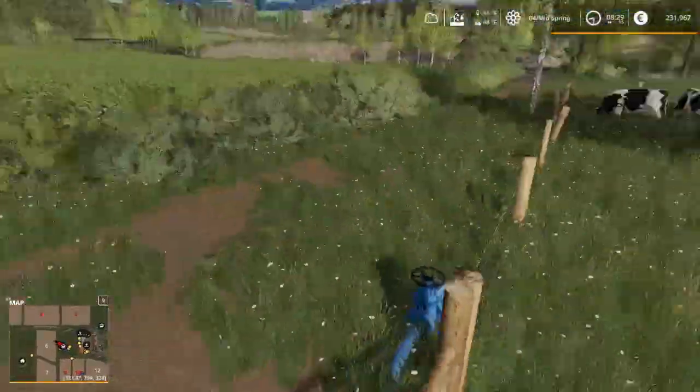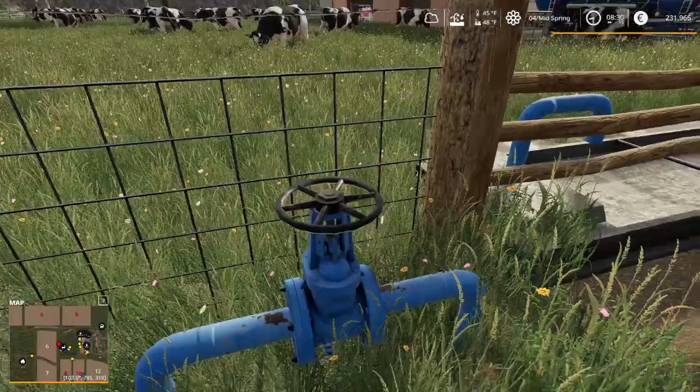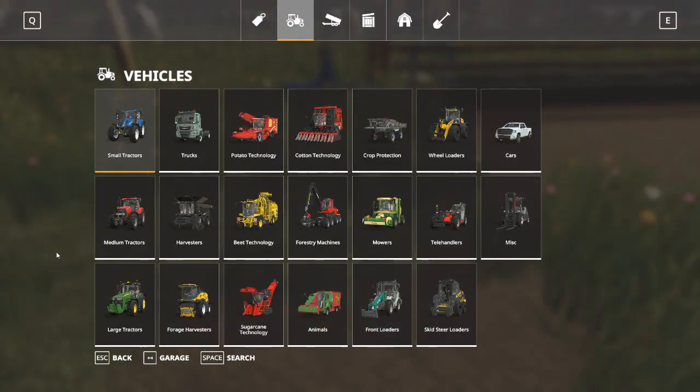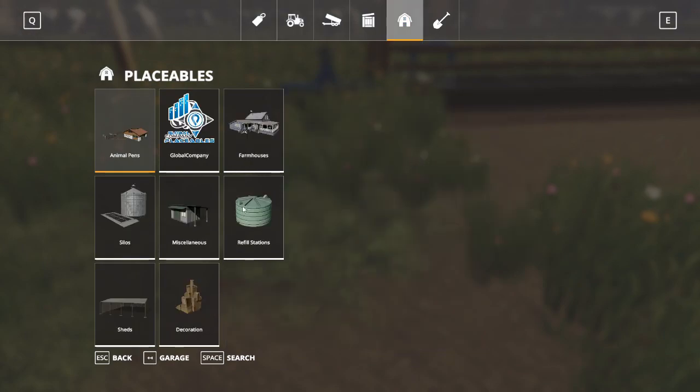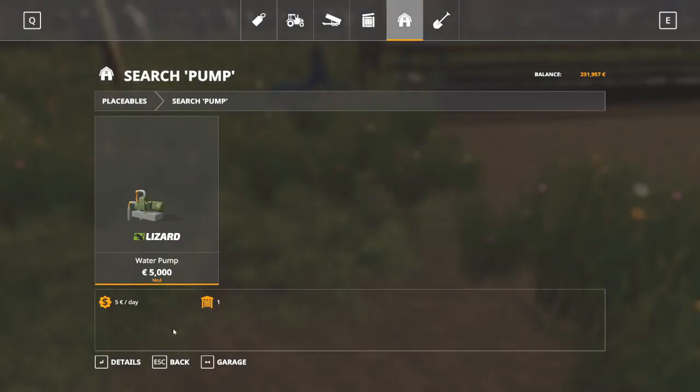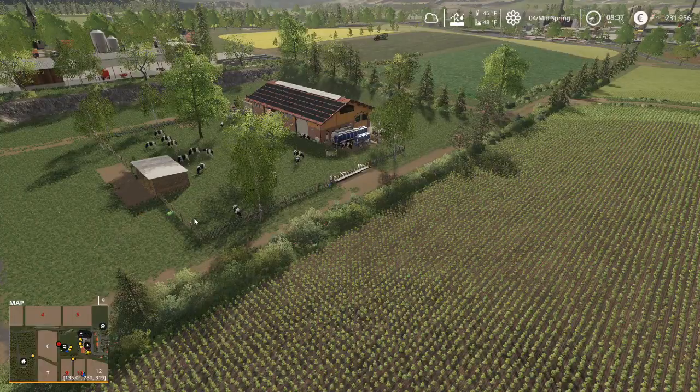So what that tells me is this. I forgot to turn the water on here last night. That means I'm going to go into my shop menu right now and solve this problem. In fact, I'm just going to search pump. There it is, water pump.